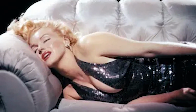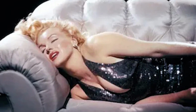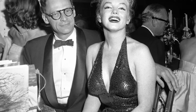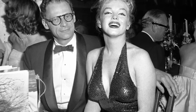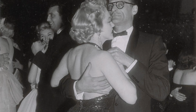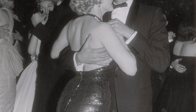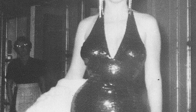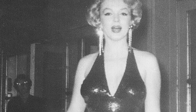It has a halter style top, a plunging neckline, and bareback. A few months later, she wore the gown when she returned to the Waldorf to attend a party hosted by Elsa Maxwell and was themed April in Paris. Finally, Monroe opted to wear the Floral mermaid gown once more when she struck one of the most audaciously erotic positions of her career for the illustrious photographer Richard Avedon.